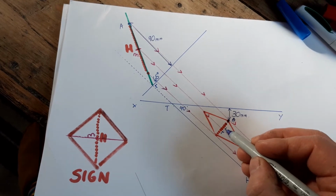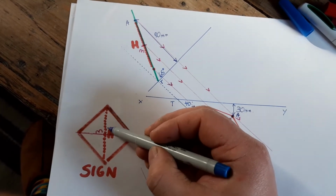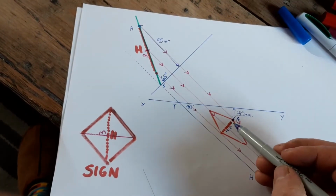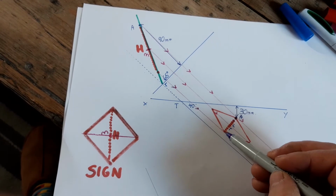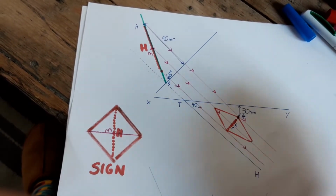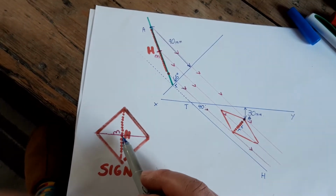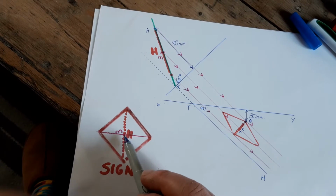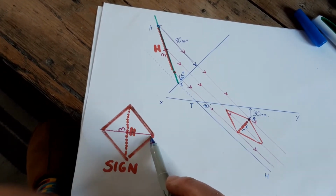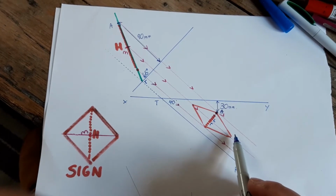90 degrees across. So that dotted red line there is a squashed version of this dotted red line here and this dotted red line up here. So I went 90 degrees across, got the bottom. And then to get the left and right points, to get D or whatever they're called in the question, I literally took half the measurement here, went half the measurement here, half the measurement there, half the measurement there. And that gets the plan.